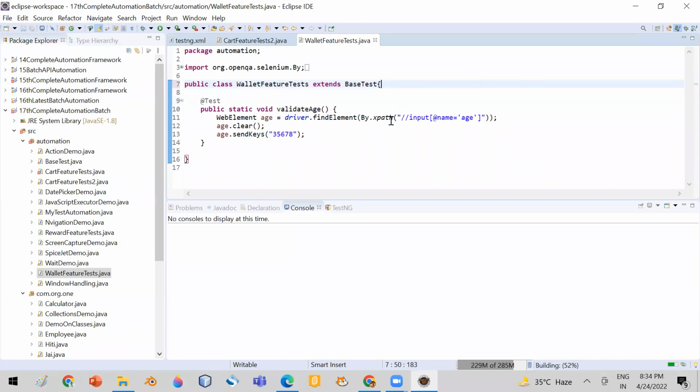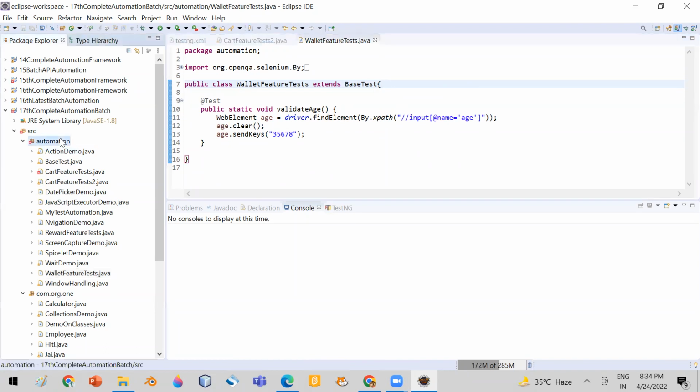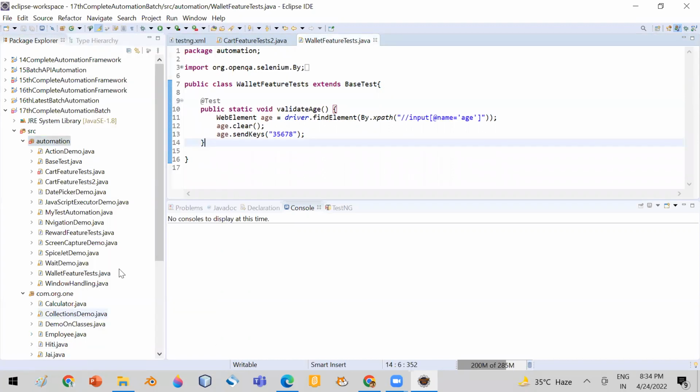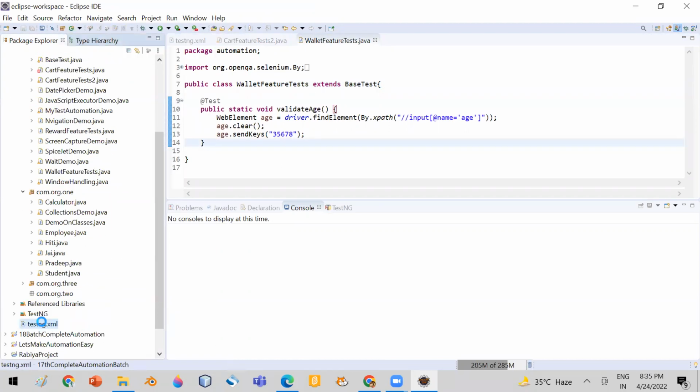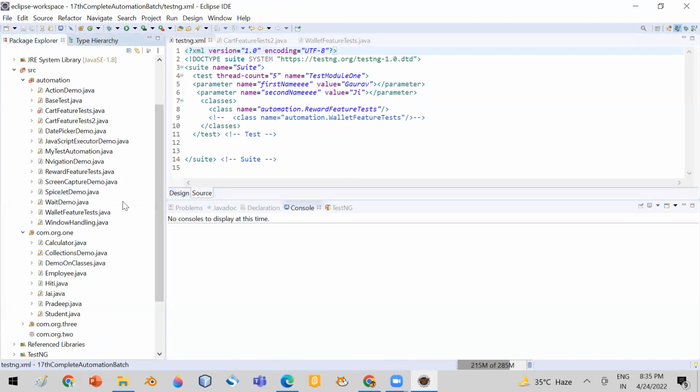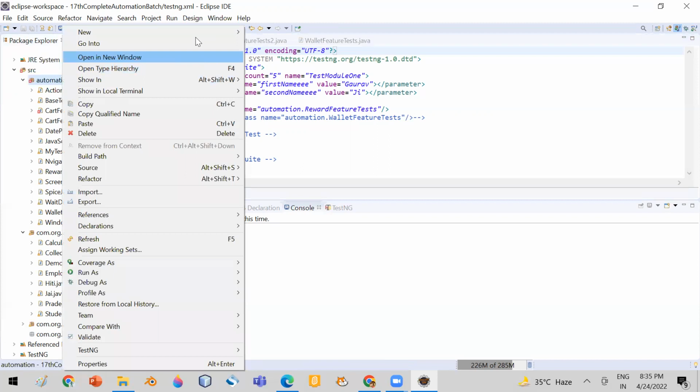Not exactly priority. The preserve order will only work if we have given priority, or if we give preserve order in the .xml file. Like we'll be creating a testng.xml file for creating a suite, right? So there we'll be giving preserve order, or it will run only based on priority. What happens is that by default it follows the alphabetical order.